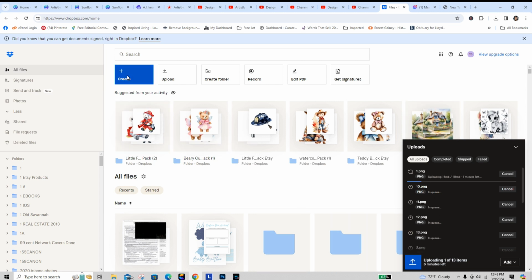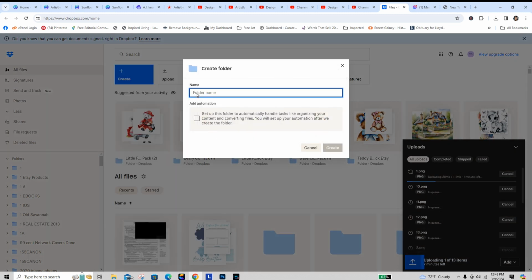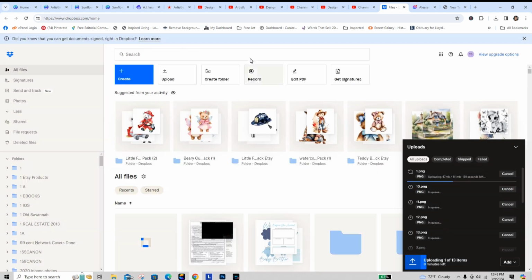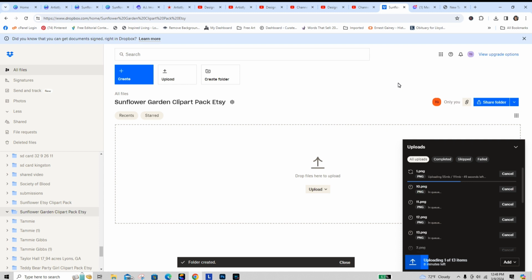Now, because I didn't do it earlier, normally I would put these, I'm going to put all of these in one folder. So I'm going to go to create a folder while it's uploading, and I'm going to name it Sunflower Garden Clip Art Pack Etsy. And I'm going to create it. Okay. So it's going to allow me now to upload directly into there. When this one gets finished uploading those files, then I will be able to go back.